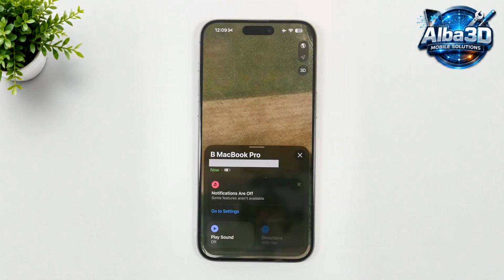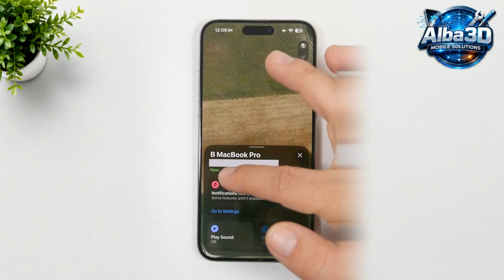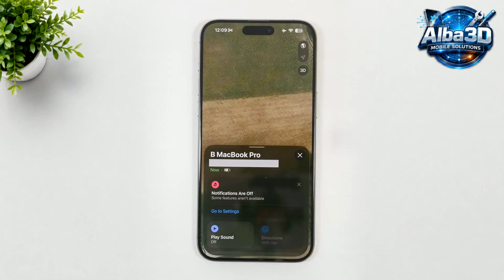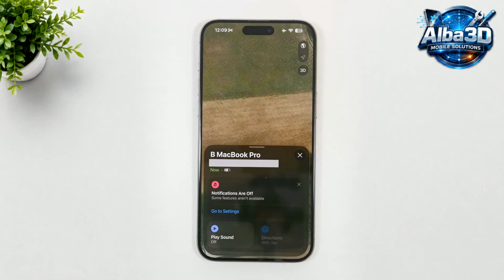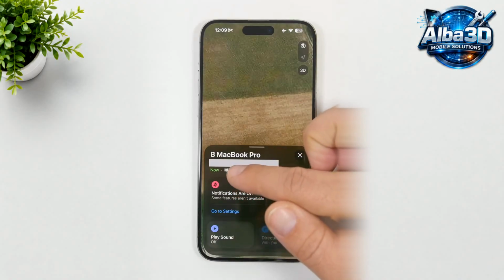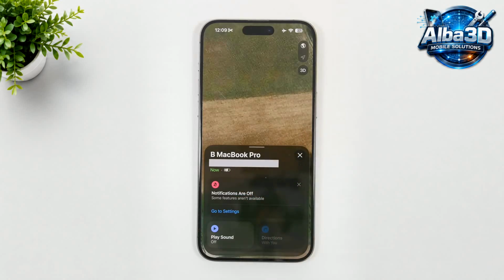Now here we have another small change for the Find My app. So you know when you have your devices list on the Find My app and you tap on one of them, it would show you right here whether it's online or offline, or how many minutes before it has been detected. Now this text right here, which you see now, is green. This used to be gray all the time. Now Apple has updated that, and when the device is online, it will show you that in a green color. When it's offline, it will show that in a red color.